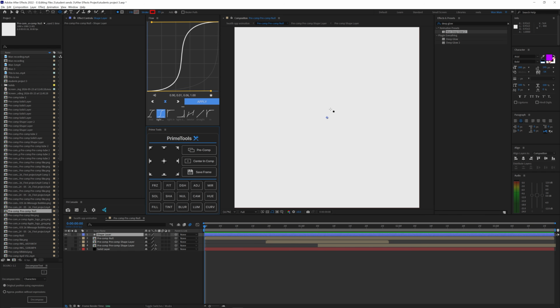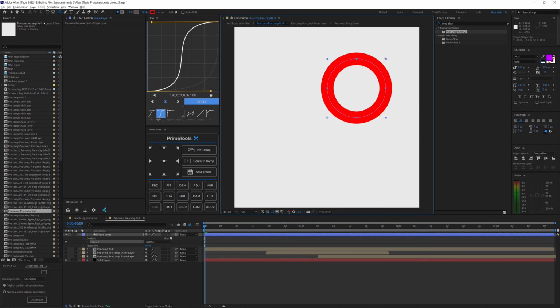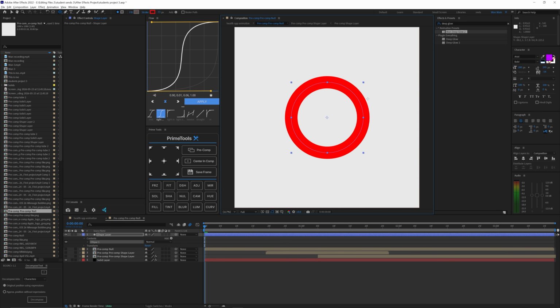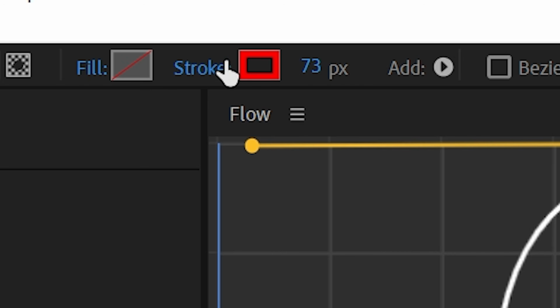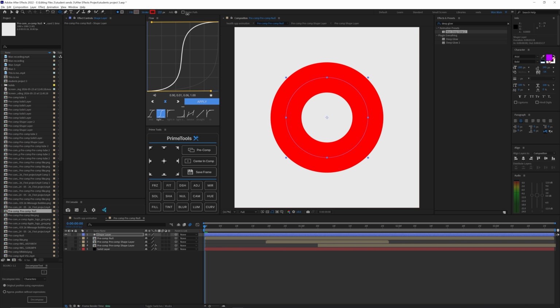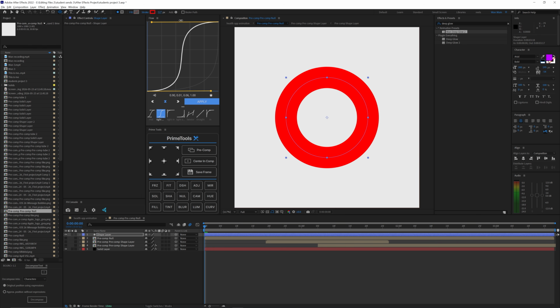So instead, you want to make a shape layer, and we're going to drag like this. We're going to press Shift to make it a perfect circle, and then Control to center it. We're going to keep it like this. And now on the stroke right here, this is where you basically change the size that you want it. Let's keep it like this.